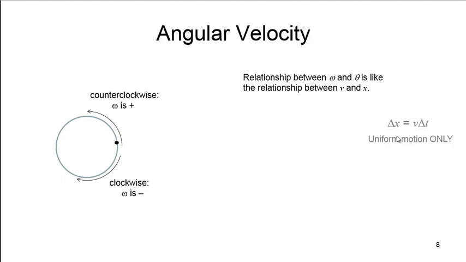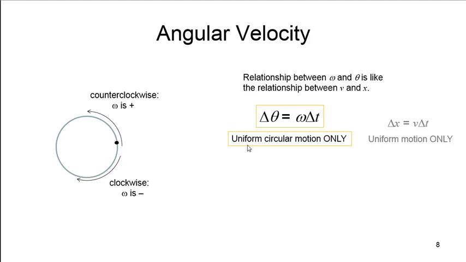Okay, so let's just remember this was for uniform motion only. We said delta x equals v delta t. If there was not uniform motion, if the object was accelerating, we had to use one of those other more complicated kinematic equations. Well, the same thing is going to be true when an object is moving in circular motion. If we're talking about uniform circular motion, which means omega is constant, which means nothing is speeding up or slowing down, the speed is the same, and nothing is starting to spin faster and faster, then this simple equation can help us relate our angular displacement to our angular velocity.